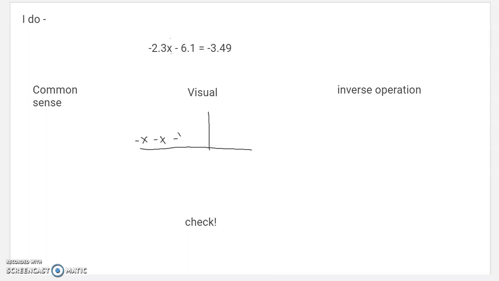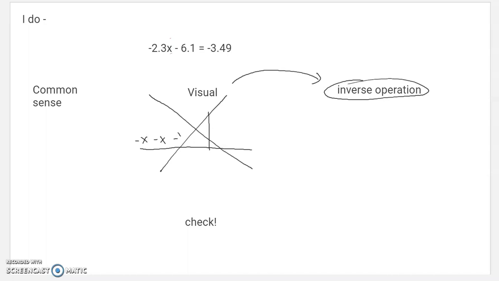When there's decimals in the equation, one of the reasons I love to show you 2 strategies for this is that there are times when this one's much easier and clearer, and there are times when this one's much easier and clearer. This is a time that the inverse operation strategy is just much easier to do. I'm not even going to recommend using the visual strategy at all in this level.